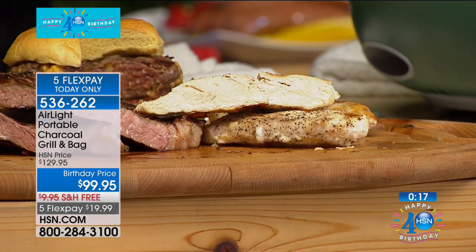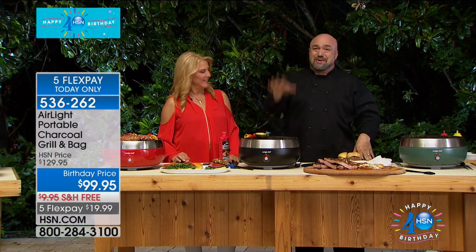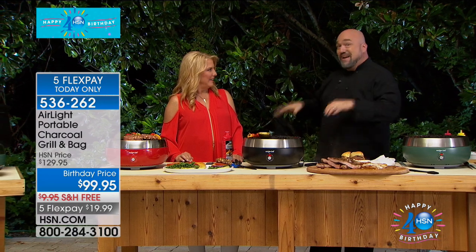So if you're a tailgater, if you love to barbecue on your deck, if you don't like all the smoke, if you don't like all the hassle, if you don't like the dirt, but you long for that real grill taste, gas grills are great. But it's not real grilled taste because it's propane lighting a fire under your food. Charcoal is wood lighting a fire under your food. That's grilling. And now that you can do it without the mess, without the fuss, with an easy cleanup, and you can control the heat, there's no reason to ever fake a grilled taste again.